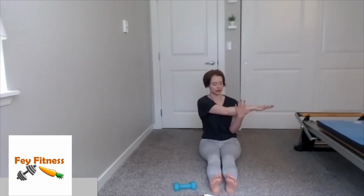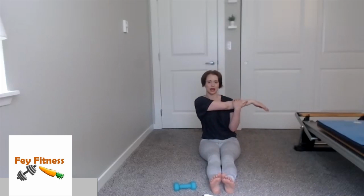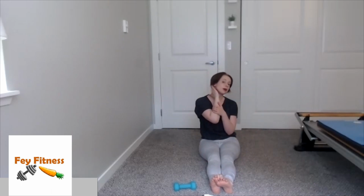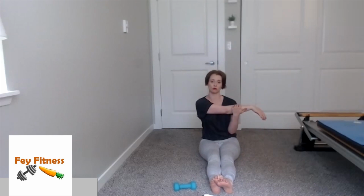I'm going to take my right arm and bring it across the body. Left hand is going to touch somewhere on the outside of the right arm as I pull this arm to my chest. Now what I don't want to see is my right shoulder just kind of jam itself up into my jaw earlobe area. I want to really actively pull that shoulder down and back while the left hand pulls it to my chest. So here's what bad form is, here's good form. And hopefully you can feel the difference.